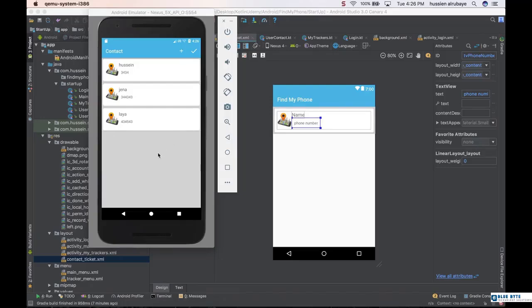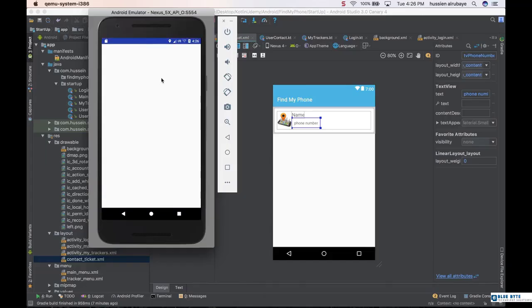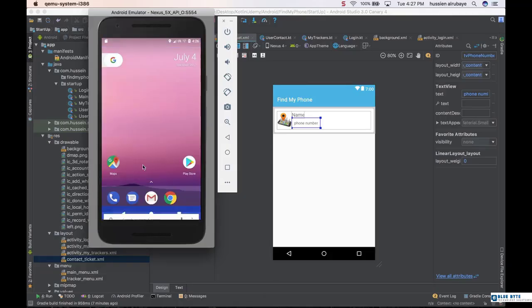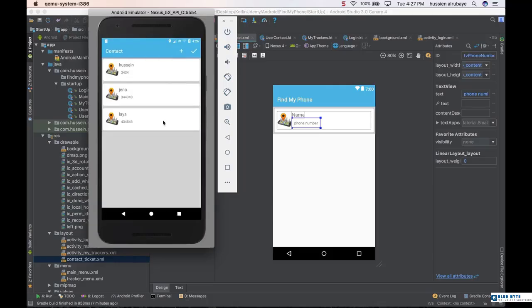Hey again, what I want to do in this video is, when a person clicks here, he would see the contact list that is available in his phone, like the contact list that's saved in his phone, which is, for example, what we have now, these two persons. He sees them, he could pick anyone. When he picks them, they will show up in this list, in the app list. So this is what I want to do.